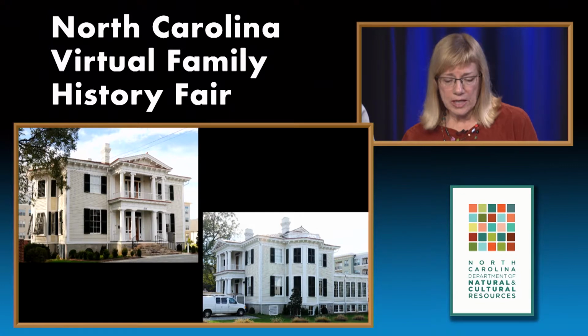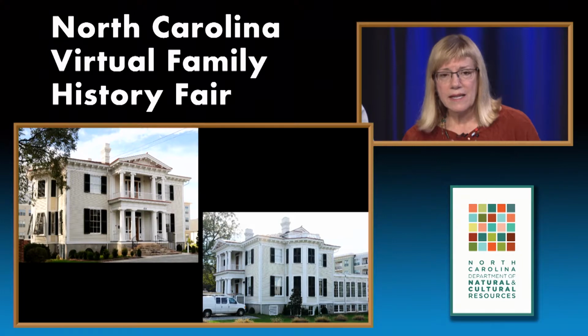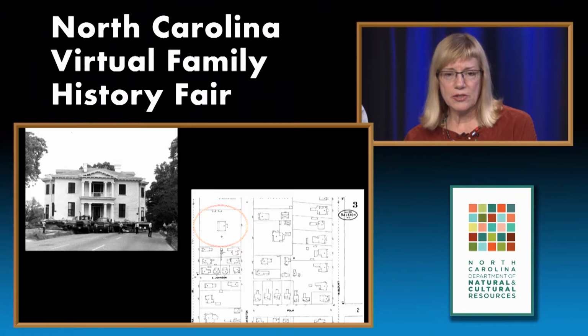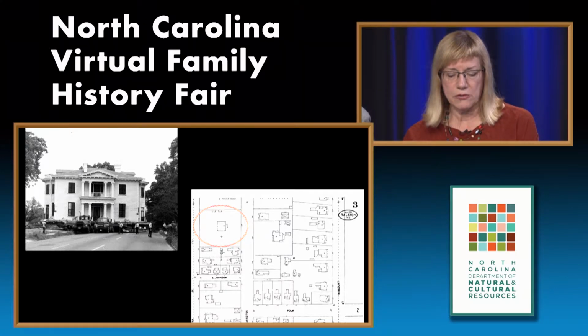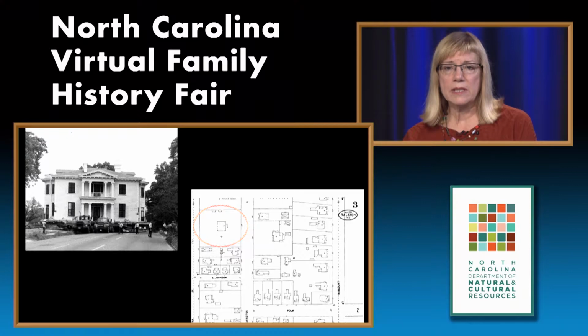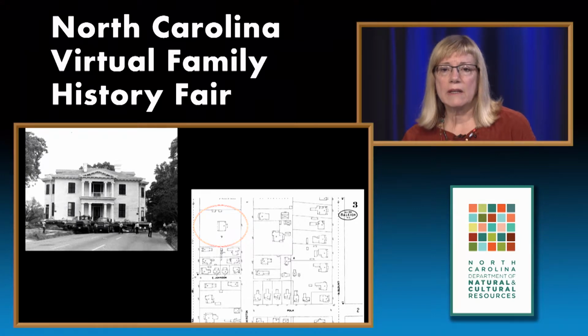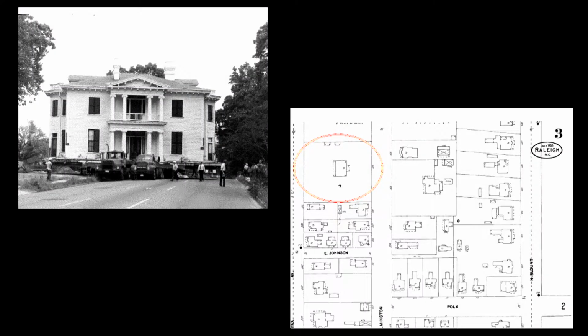So I'm going to use our previous office at 515 North Blunt Street as an example. This house happens to have been built in 1859. In order to do this particular search, you'd have to know that this house was moved in the late 1970s from its original site on the east side of North Wilmington Street, where it was number 529, and I've circled it in that section of the Sanborn map that you see on the right.